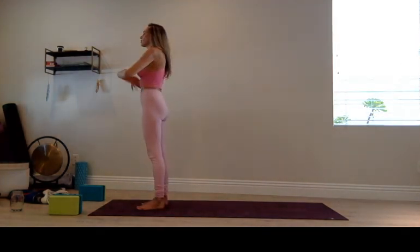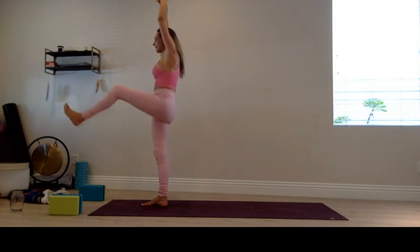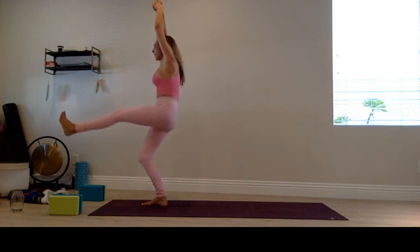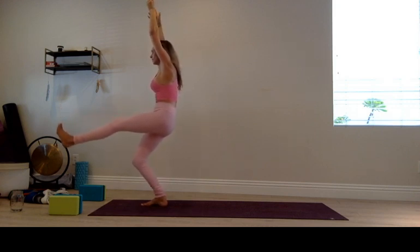Come back to neutral. Inhale, arms reach up, left knee into chest. Exhale, kick that left foot out. Bend into the right knee. Inhale, reach up. Exhale, bend into the right knee.